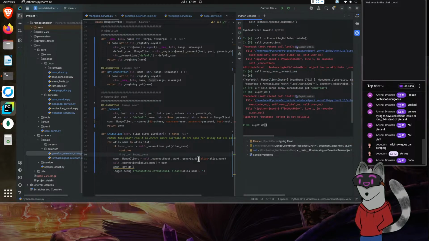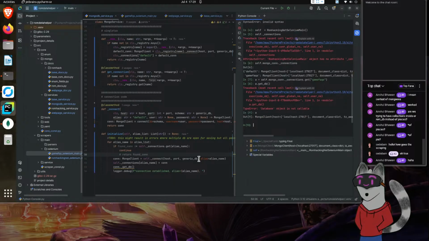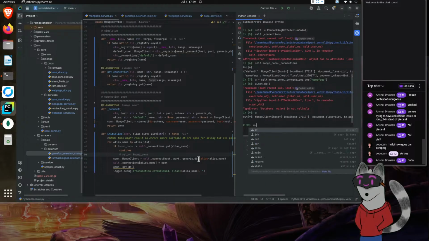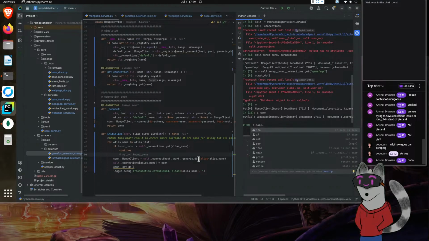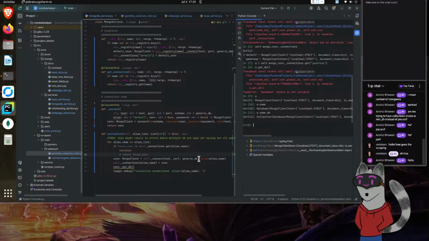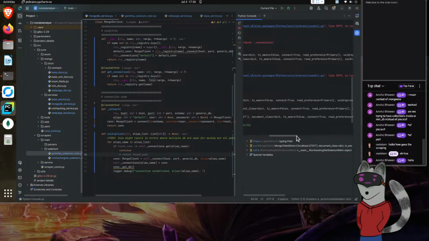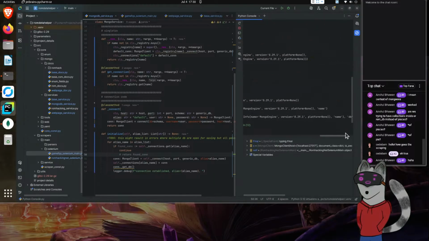Database object is not callable. What do you mean it's not callable? It's a Mongo client. Oh my, okay. All right, so I see how this is going to be.